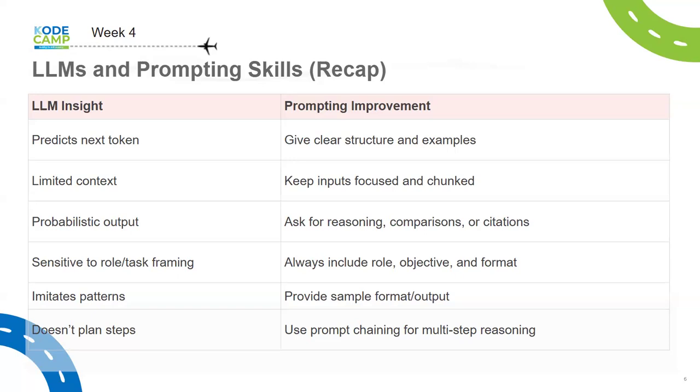That's what that means. But it also means that it is statistical. So its response is based on the distribution of knowledge that it has. What do I mean by that? It's trying to predict, essentially. So it's always better for you to ask for grounded knowledge, ask for reasoning, ask for comparisons, ask for citations. Don't ask for its opinion.